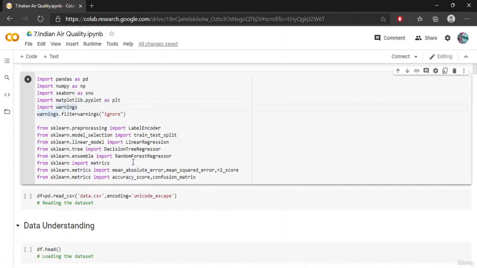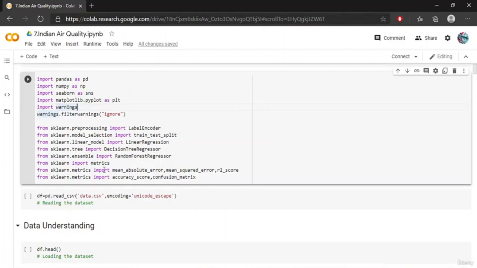So what it really does is that when we use decision tree regressor, we are always going to see an overfit, and that overfitting problem will be overcome with the random forest regressor. So a random forest regressor is less likely to show us an overfit as compared to decision tree.